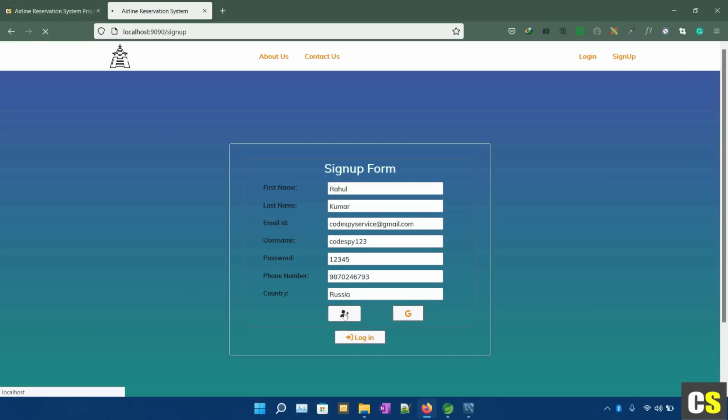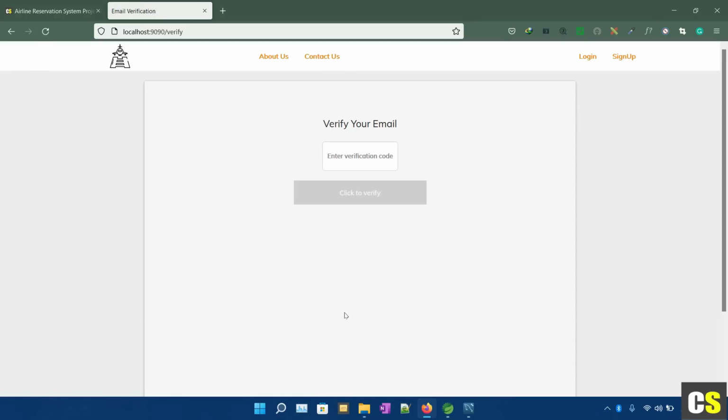Okay, so after clicking on that button, the website redirected you to this page, right? That is verify your email, and here you have to enter your verification code. But meanwhile, if you thought, let's go to a login page in another tab and try to log in using whatever details we added during sign up, let's try that also.